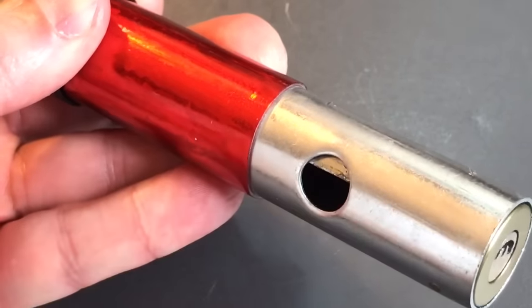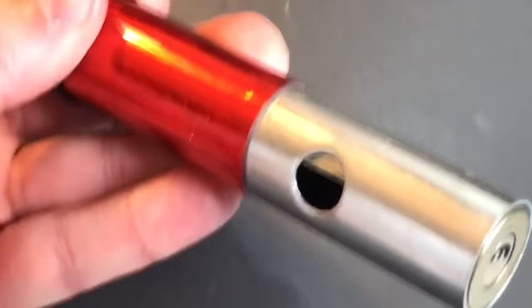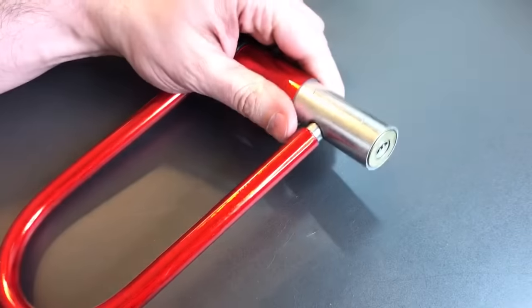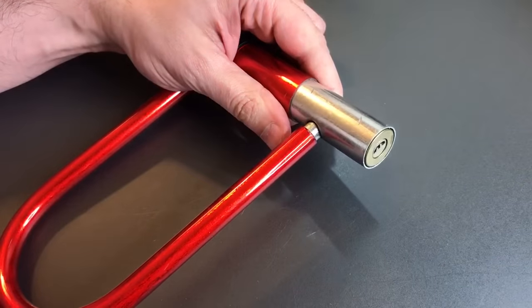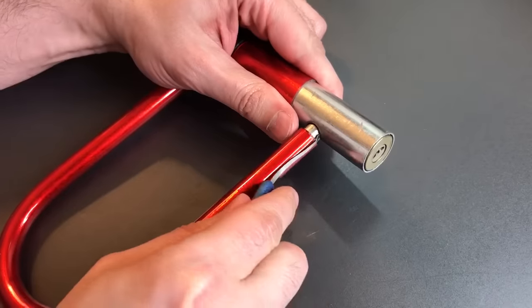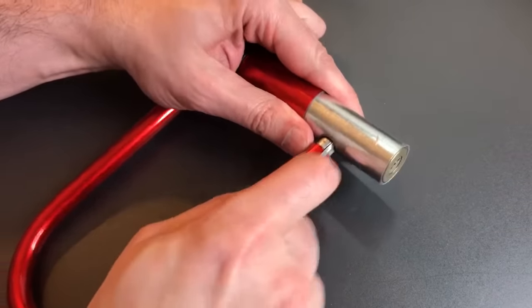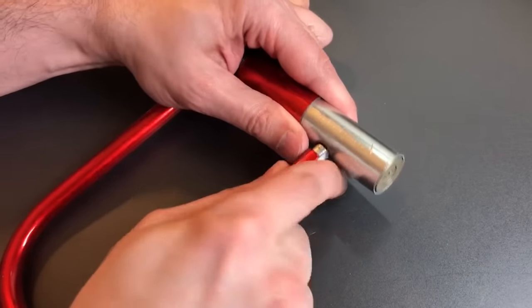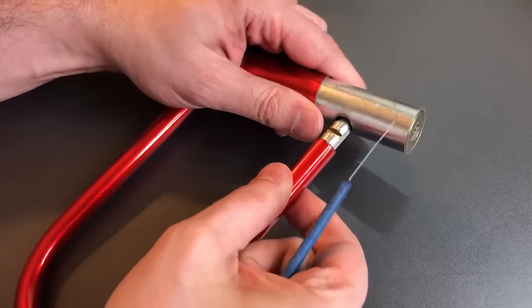What can we do to spring-loaded locking lugs? We can shim them. So let's say this thing is locking your bike up. Someone comes along with a thin piece of metal. They can simply insert it right here, slide it around, and the lock opens right up. No skill at all involved in opening this lock.